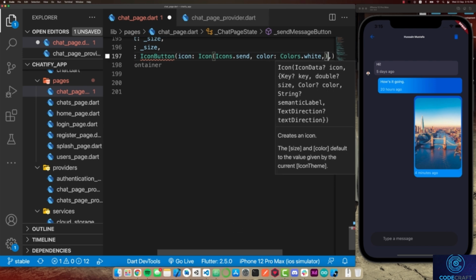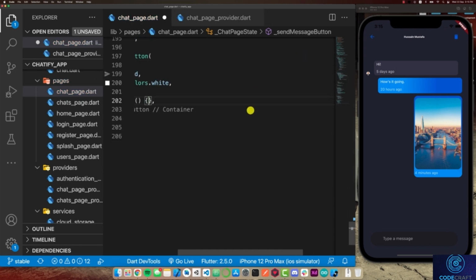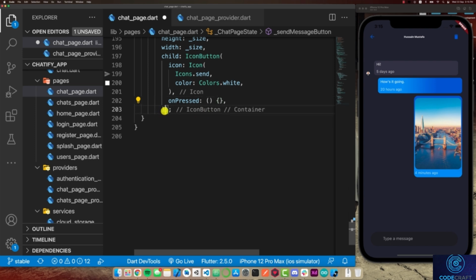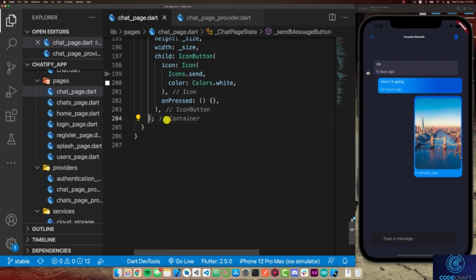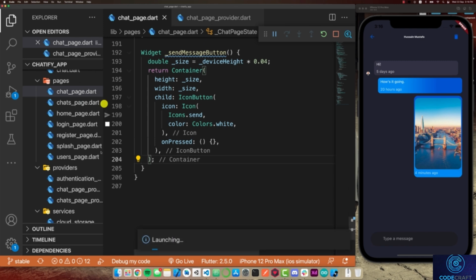With this I am going to add a comma, and I'm going to have the onPressed attribute. I'll add the parentheses and the curly brackets for it, and then do Alt-Shift-F to reformat the code, add a comma here as well, and do Command save, making sure that I do not get any errors. My actual application is not currently debugging, so I'll turn on debugging as well, and we'll continue to develop the application in the meantime.